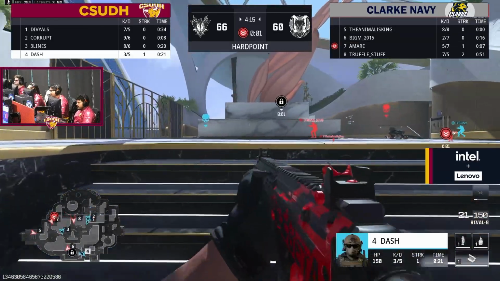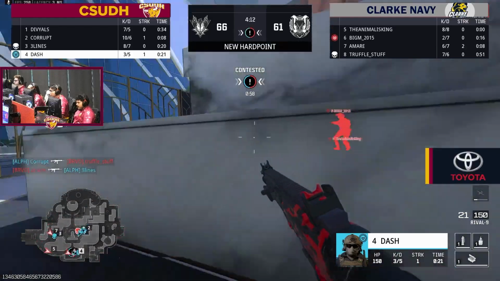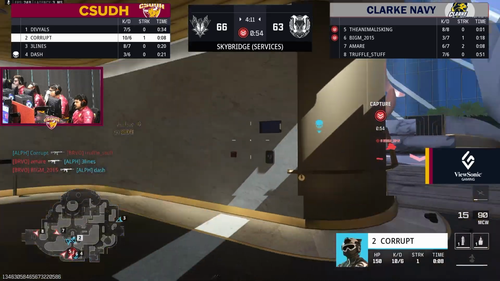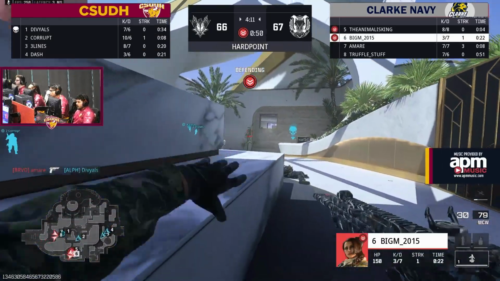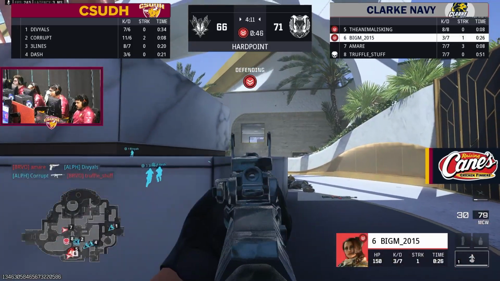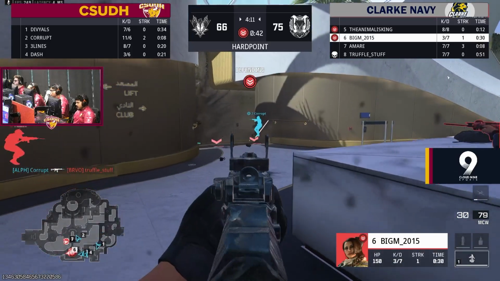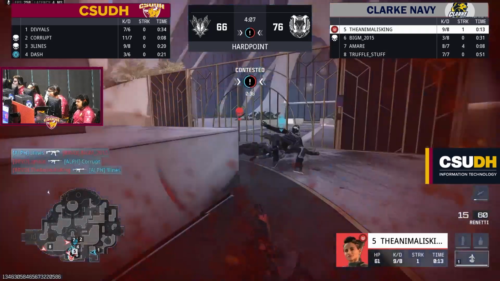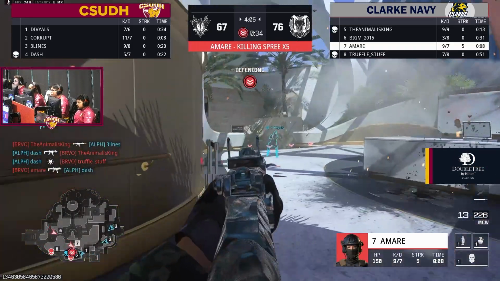Nice hold by Dash, making sure no one pushes through. He's about to meet number 6. Big M for this. Oh, but unfortunately he loses, and it looks like it's Clarke Navy's hardpoint. We have CSUDH spawning on security side, but it looks like they're ready for that push. Pre-aiming that top of security. And 2 push in by CSUDH, and they win the exchange.